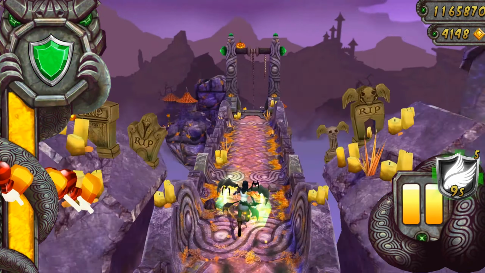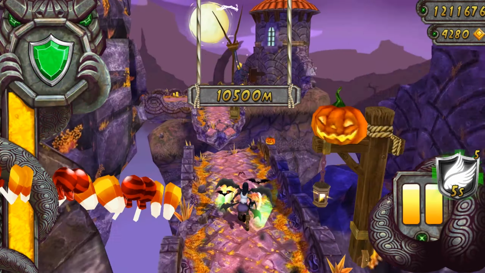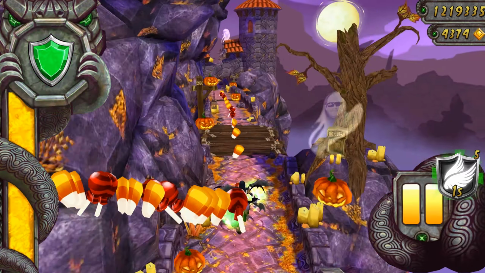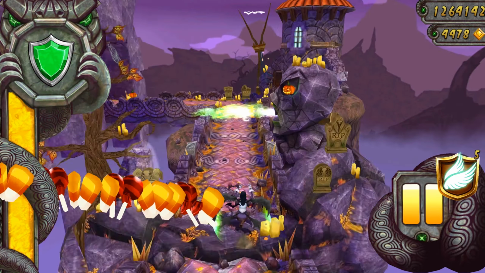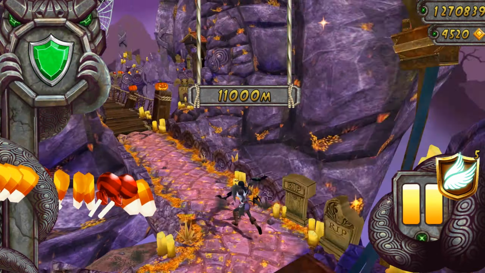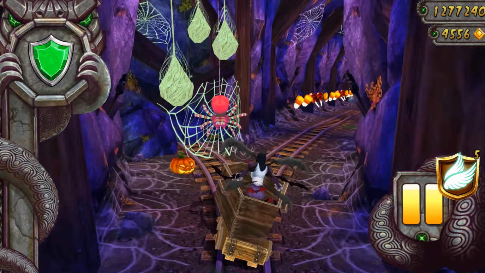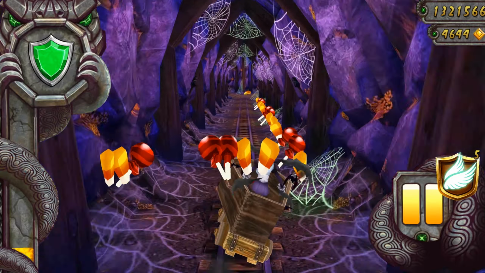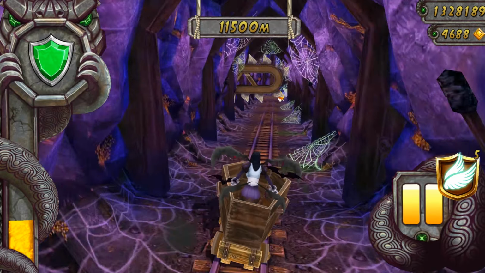Now we have shields, and we of course activated the Panic's Wings, but the time is expiring, so only 5, 4, 3, 2, 1 seconds left, and you see that the wings disappear. This means that right after the shield expires, our character will fall down and will not revive himself. Now with the rail cart, oh my god, this is our favorite location because of its Spooky Summit Halloween map in Temple Run 2.